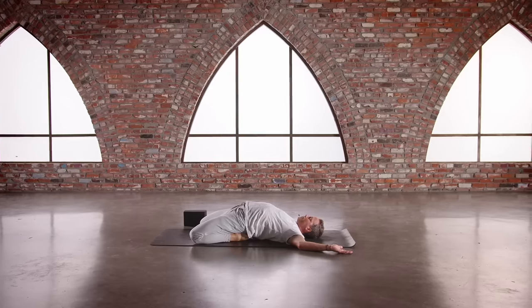A deeper inhale through the nose, out the mouth, let it go. Bring the knees, the thighs back into the belly, and then either roll over onto one side or gently rock and roll your way up to a last final seat where we'll seal the practice.